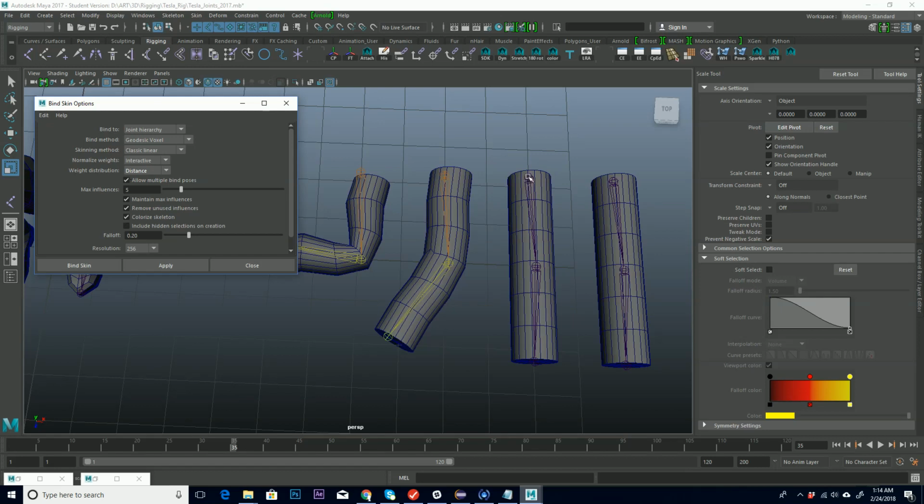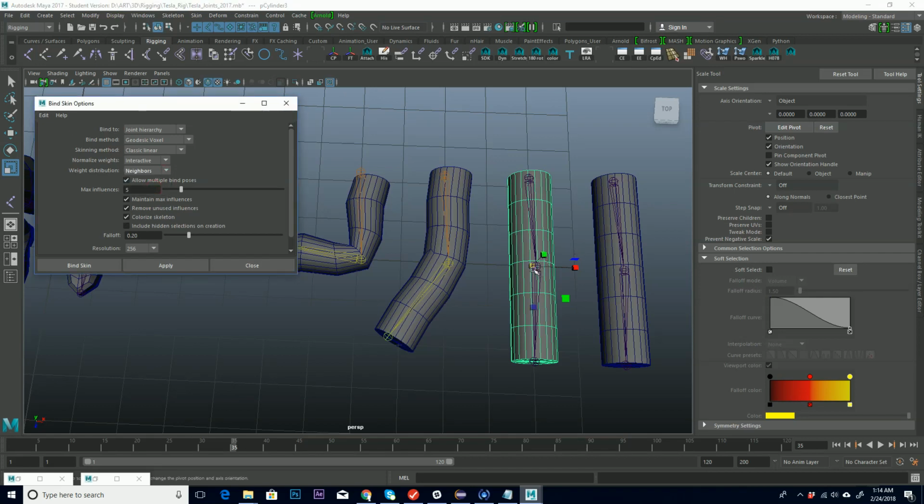So if I had this joint and this joint affecting this, and then I went in after the fact and I added in this as an influence object to my mesh here, it would calculate and just say, hey, from the distance from here, from the joint out is what it's going to calculate, and it's just going to pull that in. Okay? And then you have neighbors.